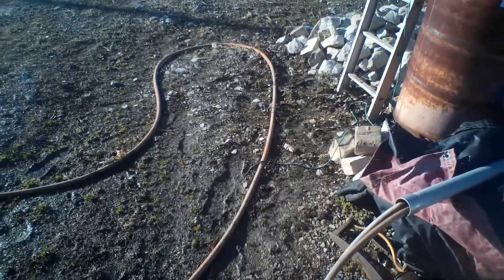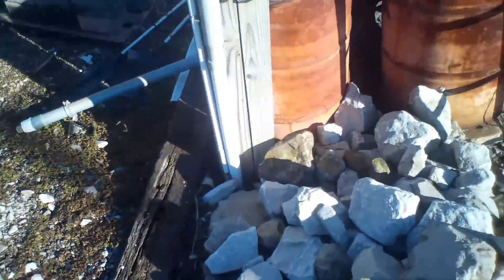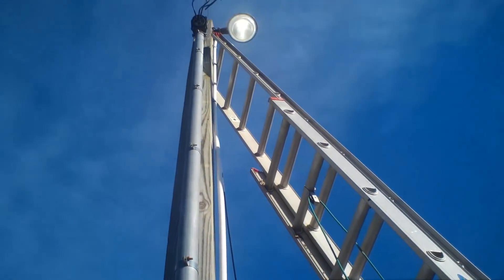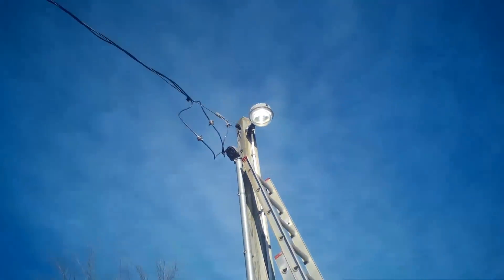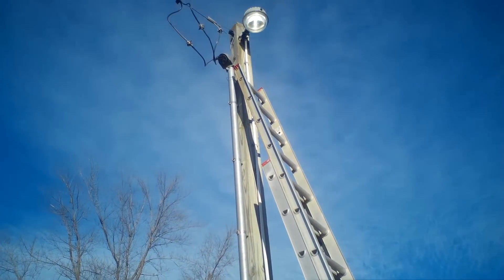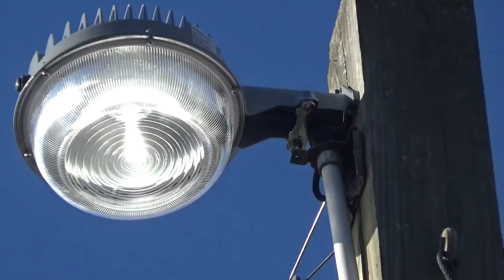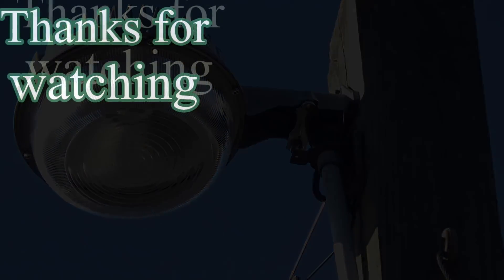Let's see if this works — I'm going to turn it on. I don't know if we can see it because it's got a photo sensor on it. Hey, look at that — it comes on! It'll go off again in a second because it's outside, but we already tested that on the table. Let's see how long it takes to turn off. There it goes. It's a good light — it's going to be pretty bright.